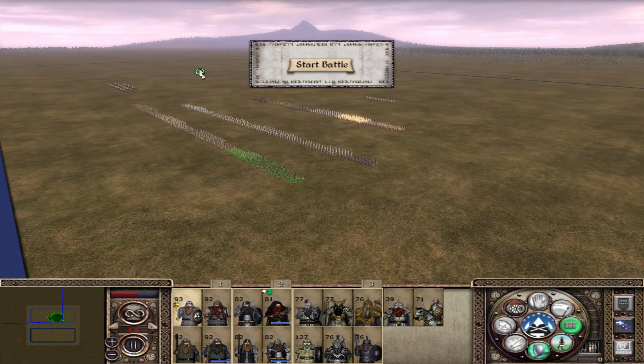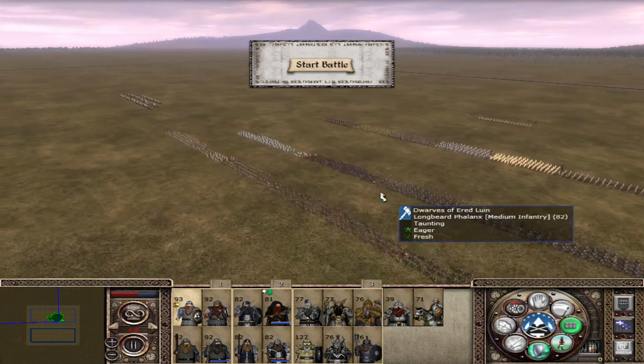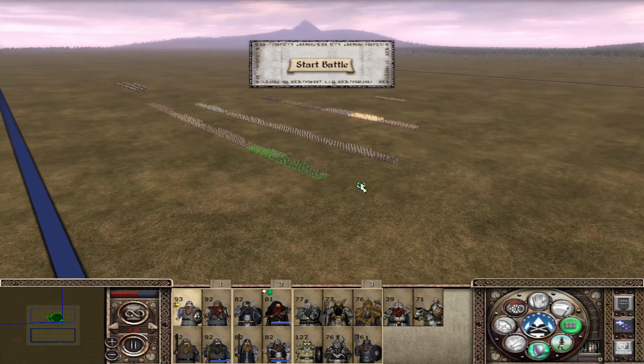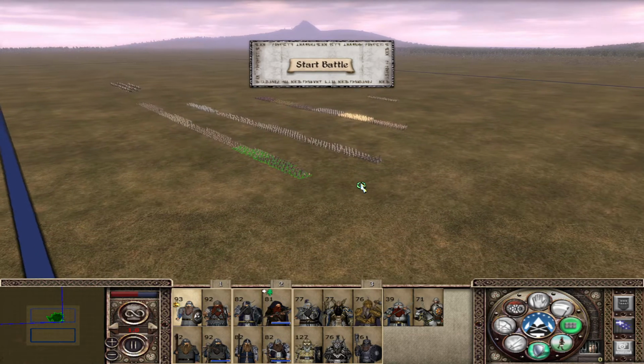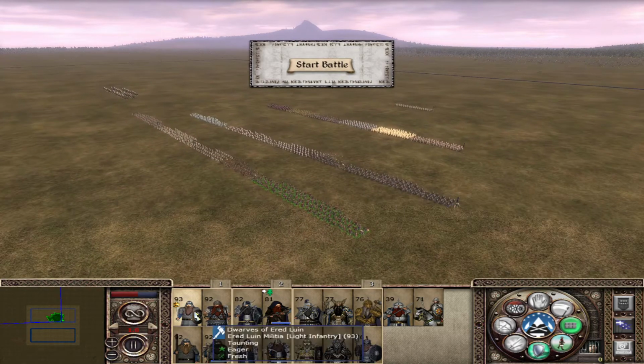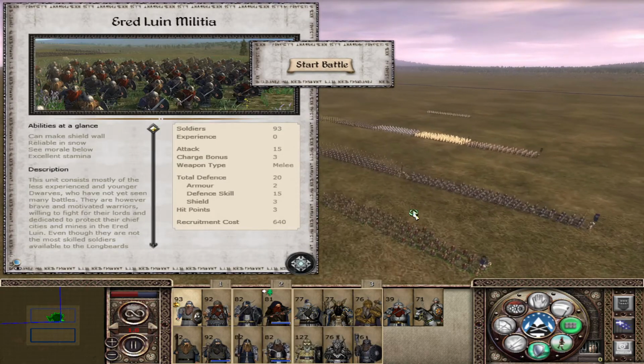And here we are, the unit overview. I'm not going to talk about the merchant cavalry because I'm just going to showcase that you can get them. You also, all the dwarven factions get the dwarven laborers. That's just a given. Now that we covered that, let's talk about the Ered Luin Militia.